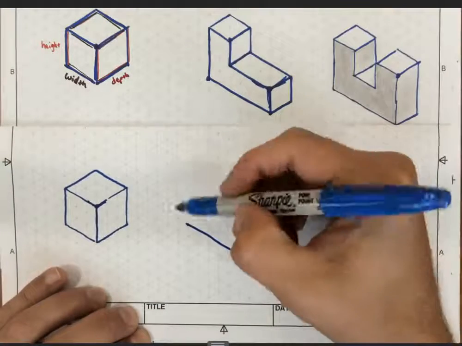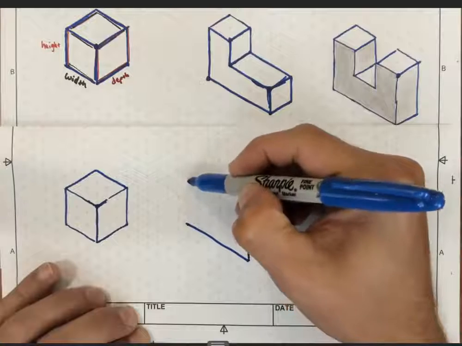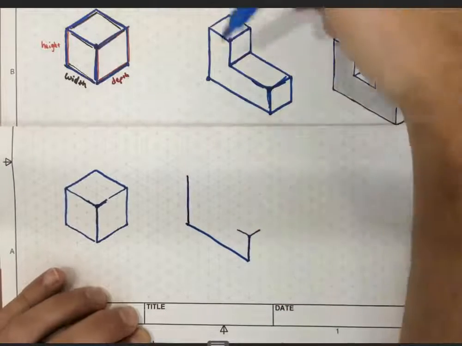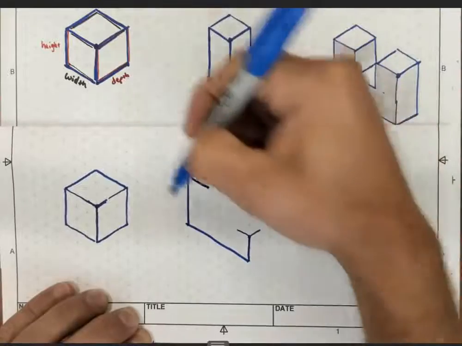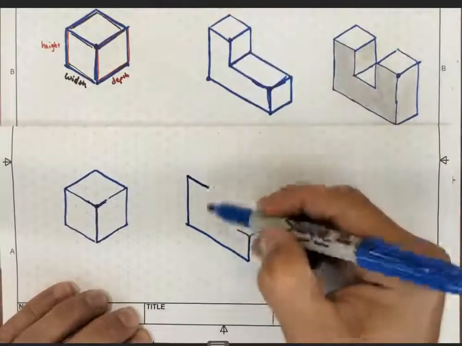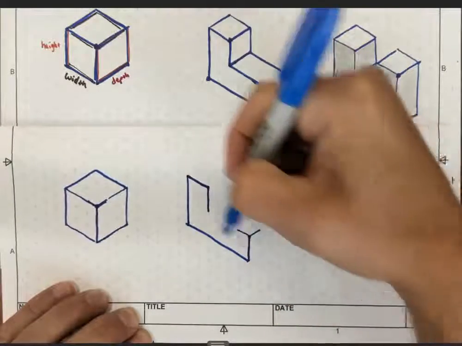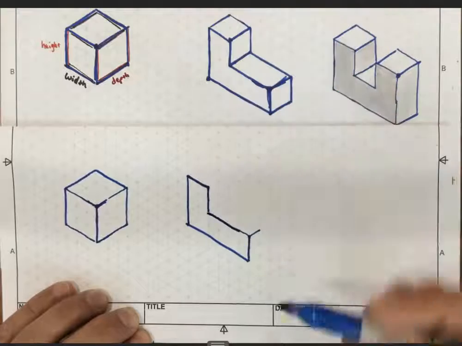And on the back, the height is 4 units. So 2, 4. And then the width of this bump out is 2 units. So again, width is this way, height is this way, a height of 2 there, and then a width of 4. That should take me all the way back.